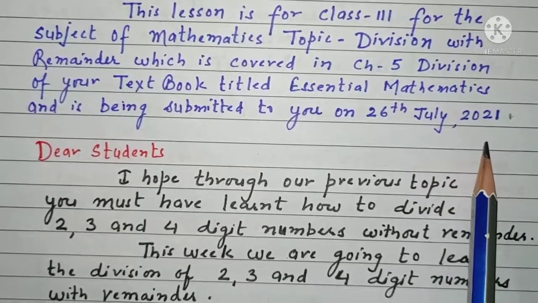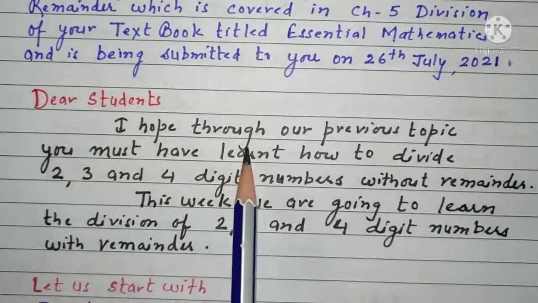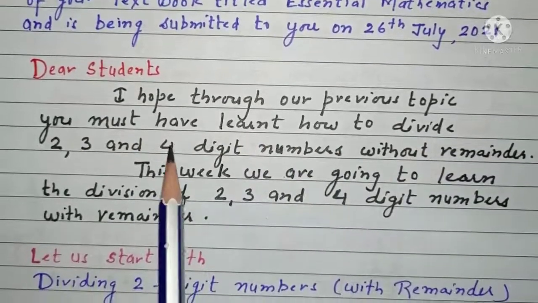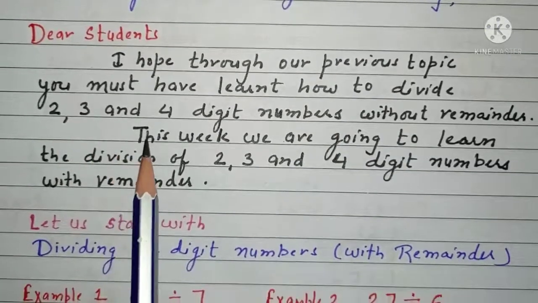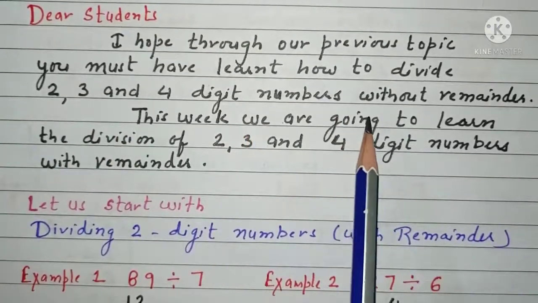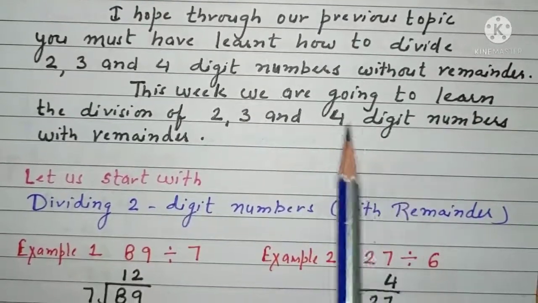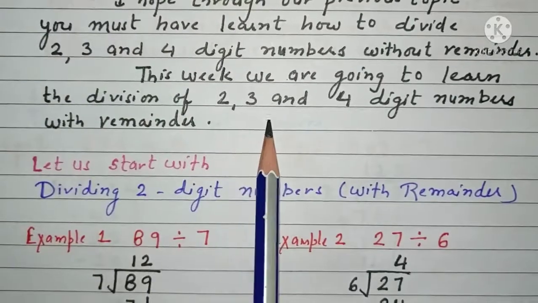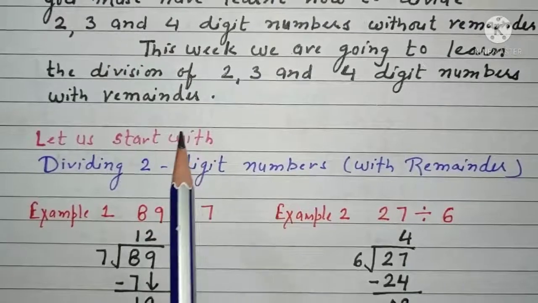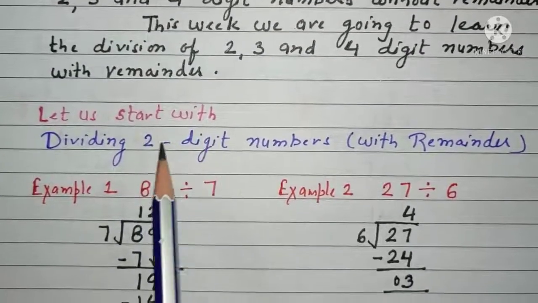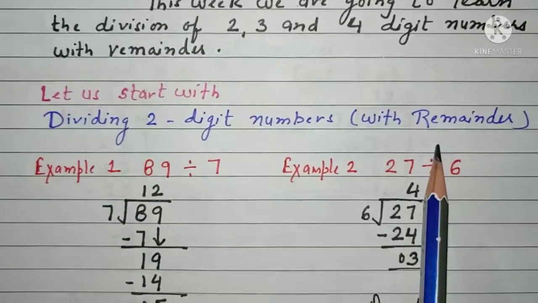July 2021. Dear students, I hope through our previous topic, you must have learned how to divide 2, 3 and 4-digit numbers without a remainder. This week, we are going to learn the division of 2, 3 and 4-digit numbers with remainder. Let us start with dividing 2-digit numbers with remainder.